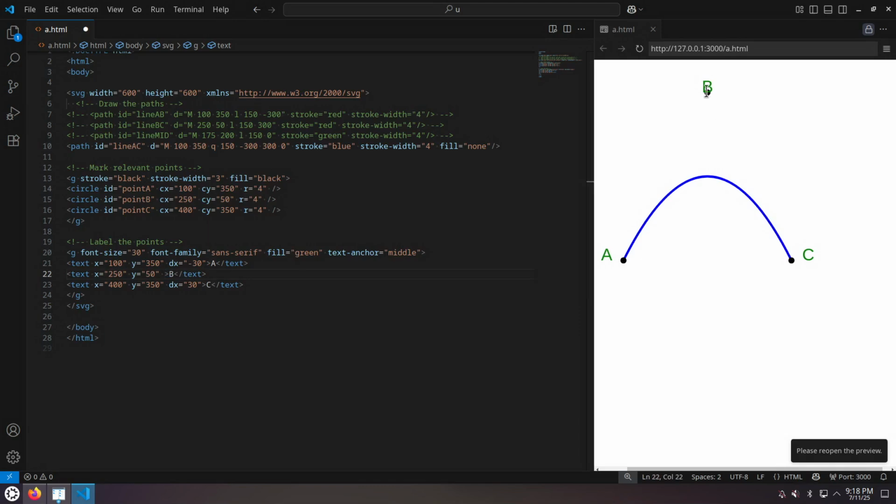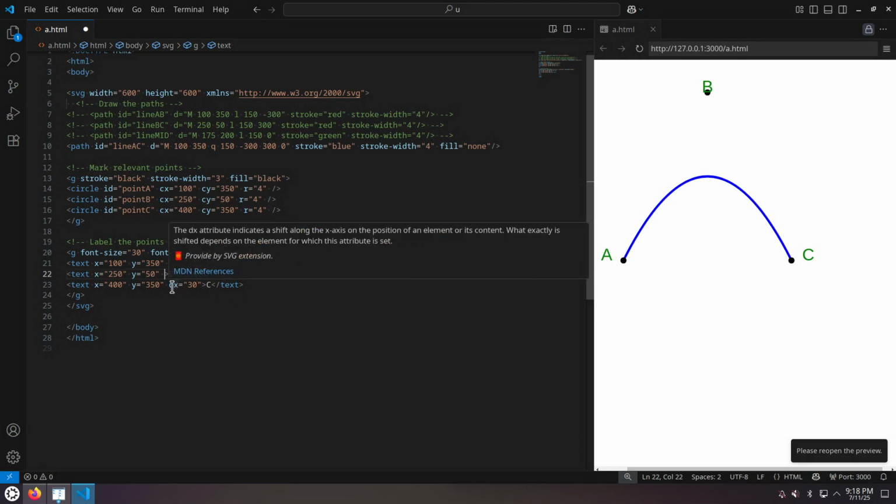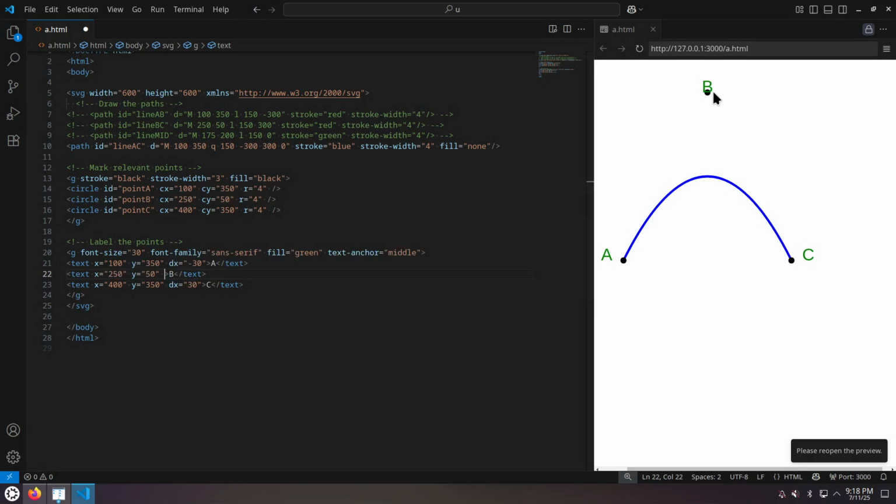Which shows that the positioning of the text, the X and Y values are for the center of the letter and the bottom part of the letter. I would have expected that the coordinates for text start at the top left corner of the letter B, but no, it starts at the bottom center of the letter B.